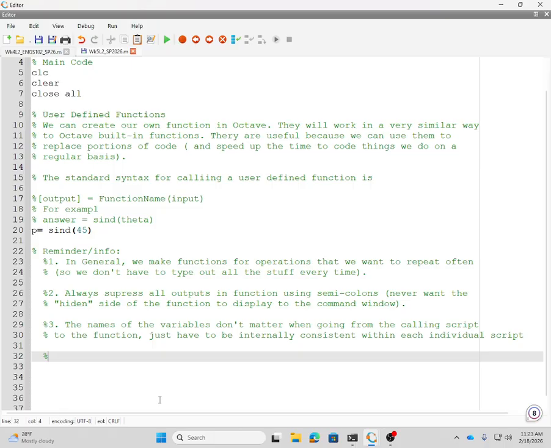So in the function itself, you've got to be consistent. Wherever you are using x, y, z, m, you've got to be consistent inside that .m file. It's a separate file, right? Whenever you're writing it, that needs to be consistent everywhere. But when you're writing the main code, when you're calling that function and inside the parenthesis on the arguments, you may type a, comma b, comma c, comma d instead of x, y, z, m. Because in the main script, you have this a, b, c, d. That's what you are using to do the math, not x, y, z, m. Does it make sense? That's what the point is.